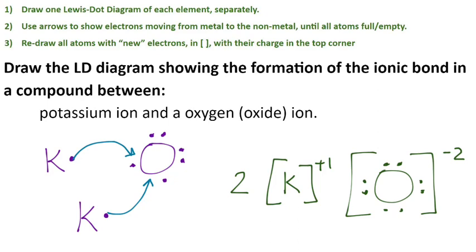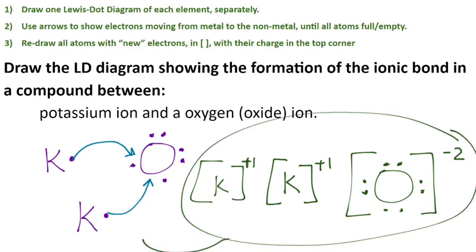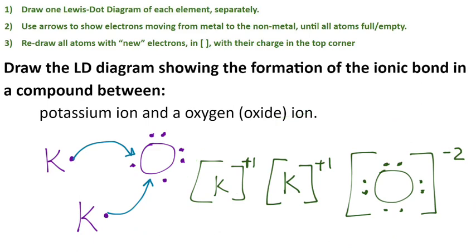So if you would prefer here, if it's simpler, if you have a hard time remembering to use those coefficients, like I said before, I don't mind if you just redraw both of those separate K pluses. Each of them are still a +1 because they lost 1 valence electron. So you're basically just redrawing everything you did before, showing the after effect after that electron was transferred to its new atom. So either this or this will work for me. It does not matter either way, as long as you show that final process there.